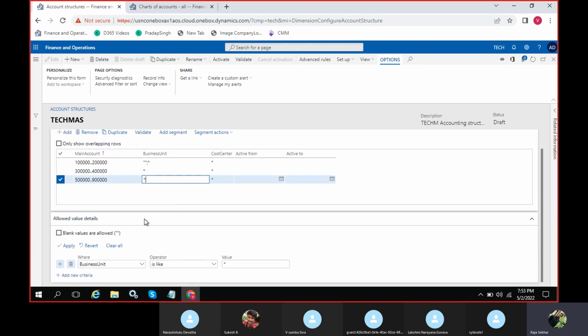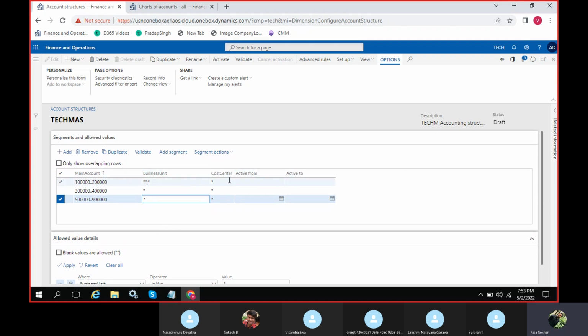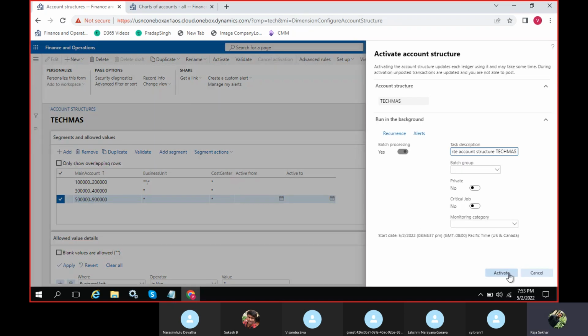Now I have done my structure. I have added my financial dimensions here, and like this I can add any number of financial dimensions. Once I'm done completely, I'll activate this accounting structure.